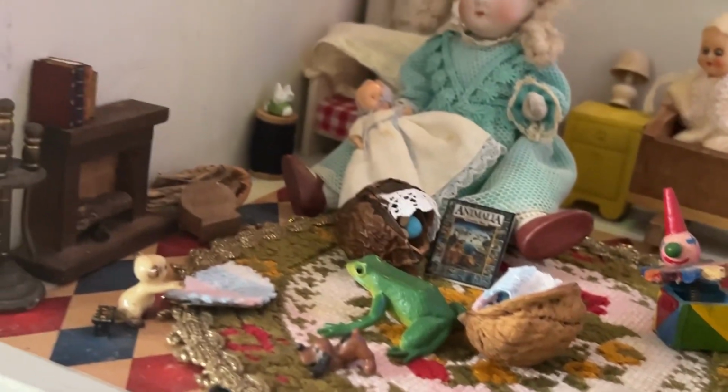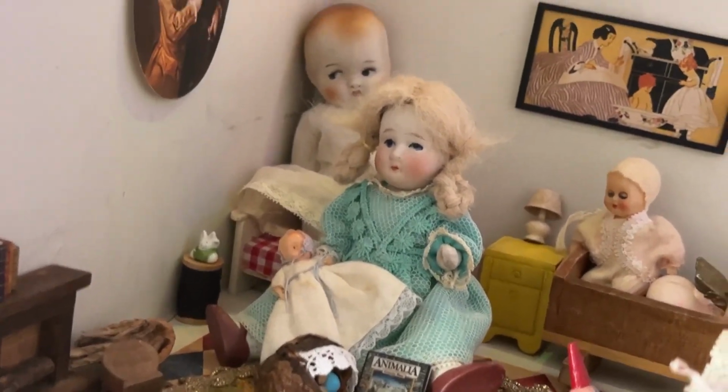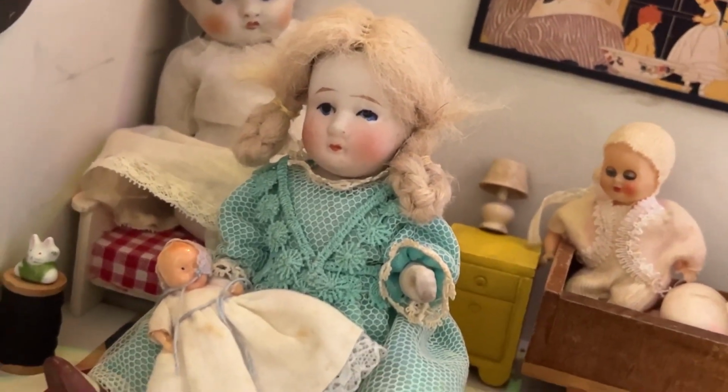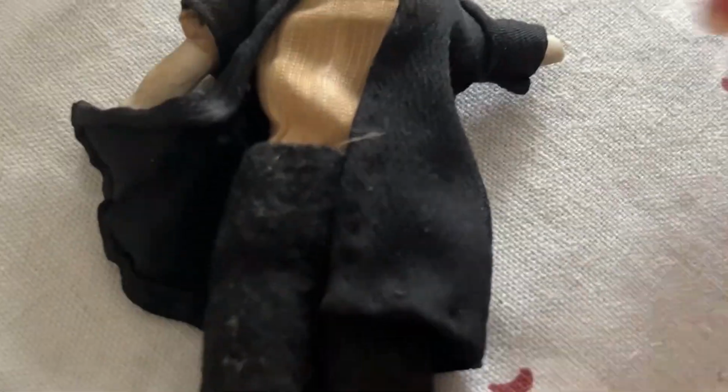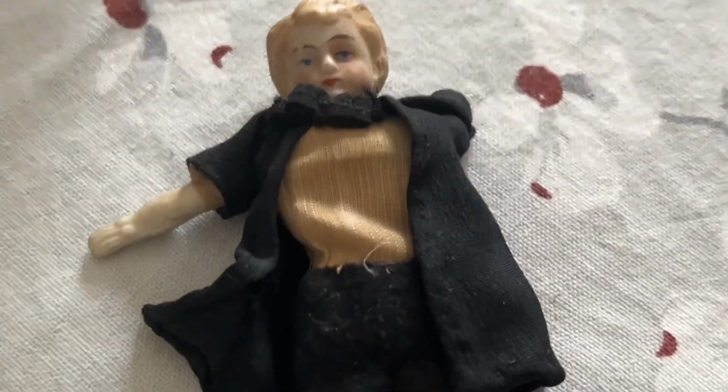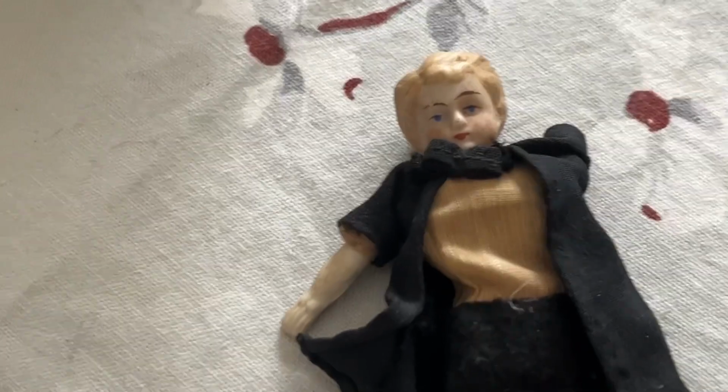Yeah, there's a lot going on in there. I'm just kind of using it as a holding area. This is little mama. She is exasperated. I still have Hans, Millie's husband, and he's in pretty good condition, only he needs his stuff. And I've never done that before. In fact, everything that you're seeing, I've never done it before. It's all new to me and I'm learning, and I appreciate all your helpful comments and advice.